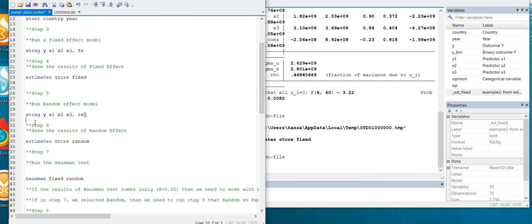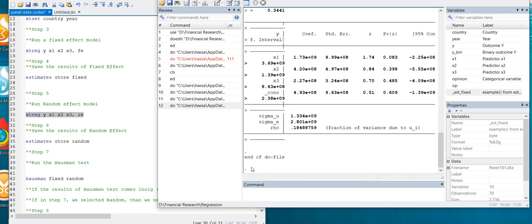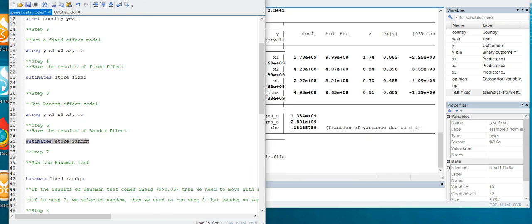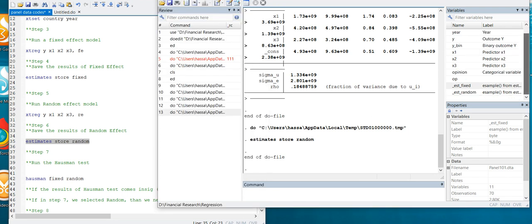Just run this command and we will see the random effect results. After these results, we also need to store the output into random. So we have two stored results, the fixed effect and the random effect that we have run.